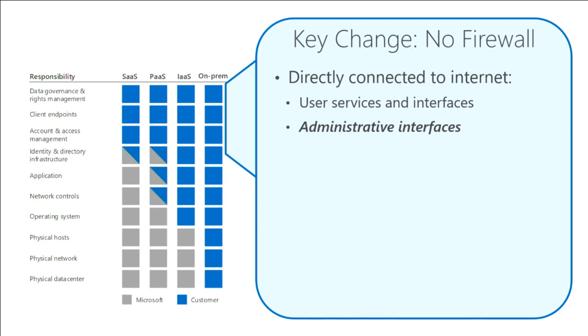Because we used to be able to say, the only way to get to the Exchange server or the SharePoint server or what have you would be to log on from an on-premise machine that had access to it. And what was happening was you were behind a firewall. And behind a firewall in itself was one level of protection, but what it really meant is we had a baseline of protection. It was a managed machine, it was secured, it was patched, it had antivirus, it had all the security baseline stuff that made us feel okay that we're at this baseline of security before we even start the administration authentication.